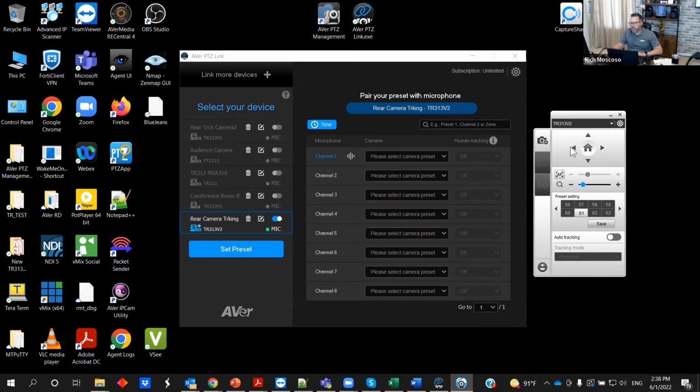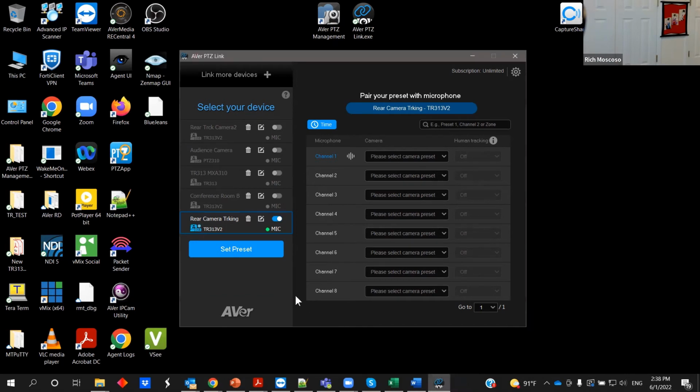So you move the camera around, and then you hit save. I'm just going to bring this here, hit save. Now click on 62. You're not going to have any information in there from a fresh install, but you see my camera actually move. You position it to where you want it to go, hit save, and that'll save preset number 62. Likewise around your room, 63 and 64. And once you're happy, you can just close that out.